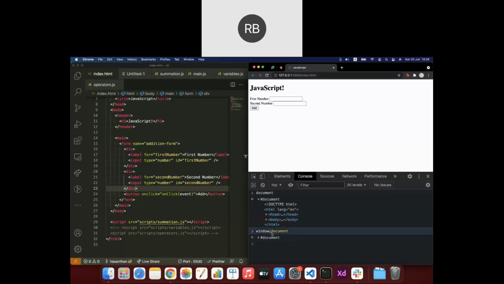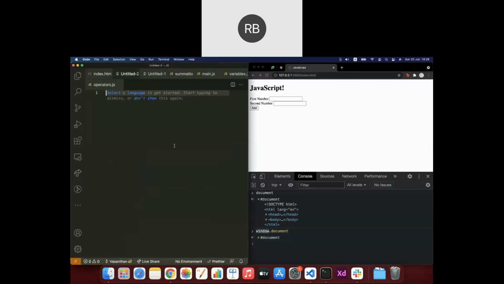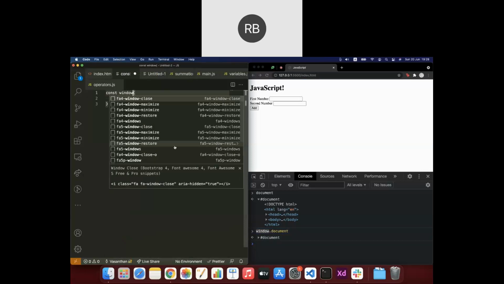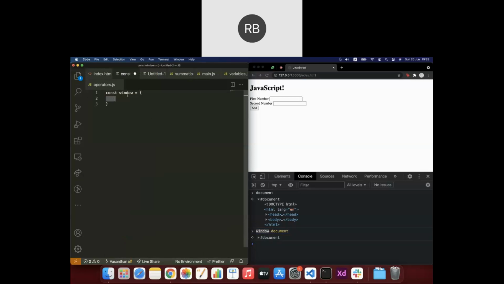Just remember that for now we'll be using dot. With dot I'm saying that window has a... this is an object. This object is actually the window, and inside window we have a document. So this is how you have a key inside the window itself, and that document itself is an object. So you can chain objects inside and inside.